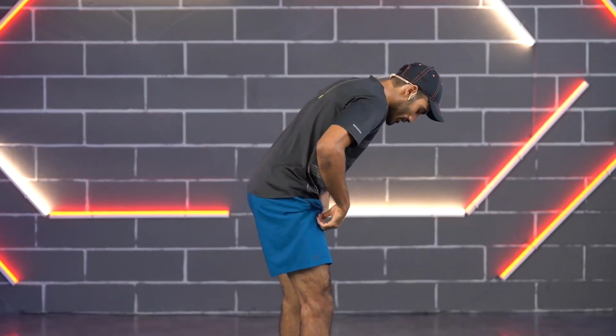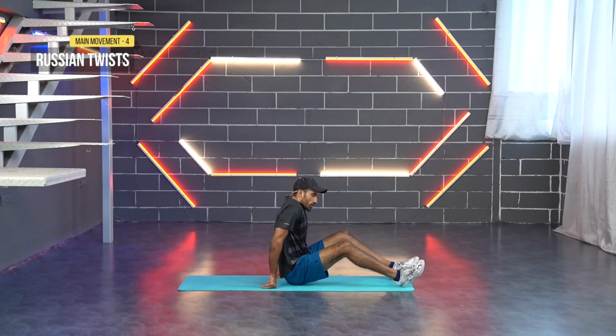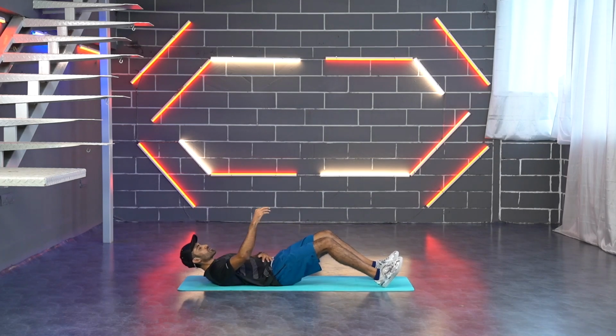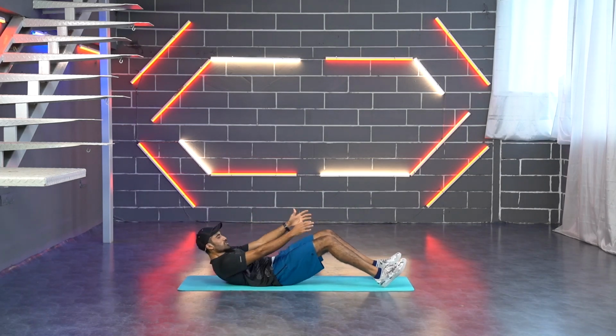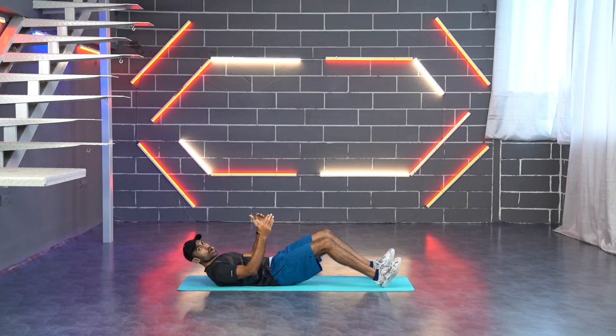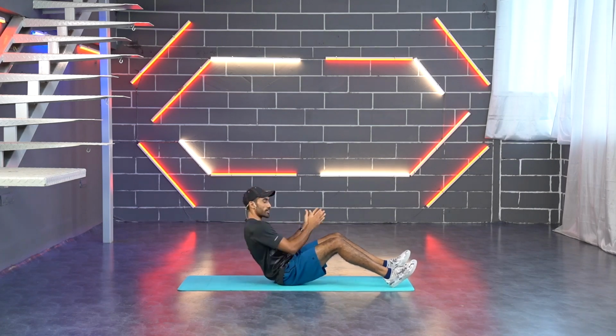We're going to move to Russian twist now. For that, we're going to start by lying down. Option 1 is to only lift the shoulders up. This is your start. Small rotations. Option 2, come up. Back is straight. You're still leaning back and there.